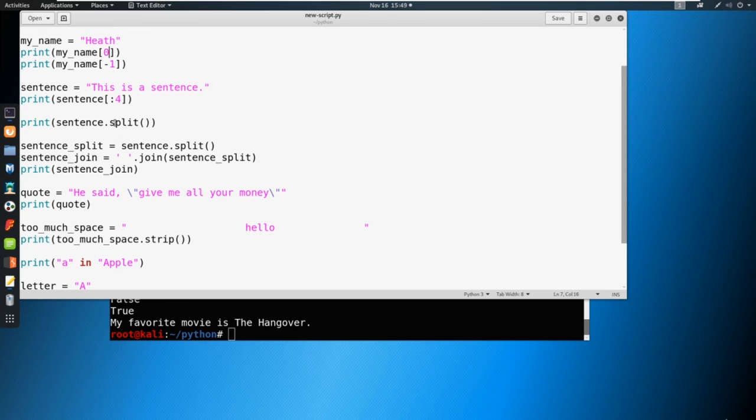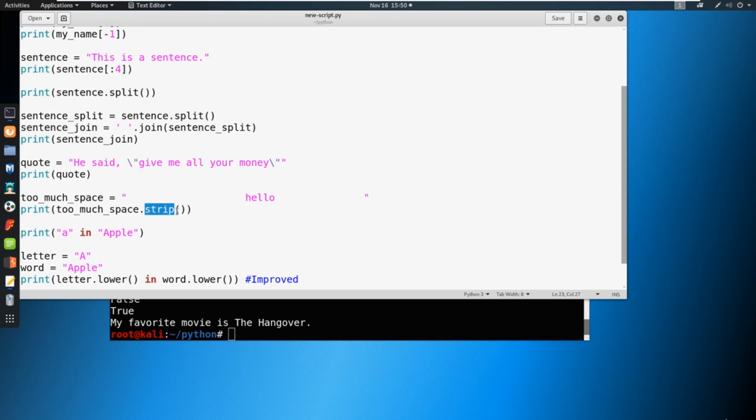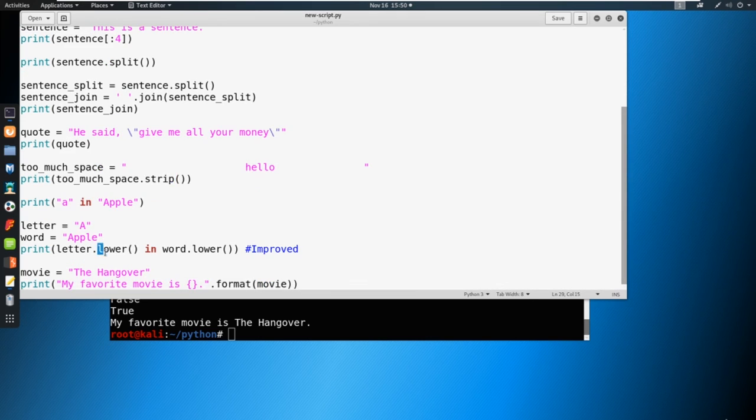Now, a sentence has all different kinds of methods that we can use with it. And again, we're just touching back on methods and making it a little bit more advanced. But you see that we can split a sentence, we can join a sentence, we can strip a sentence, or we can strip a string. So understanding that there are a lot of cool methods, the lower method, we could do an upper method, we've talked about those as well. Knowing the different types of methods per, say, a string or per class, or however you want to combine it together, is important as well.